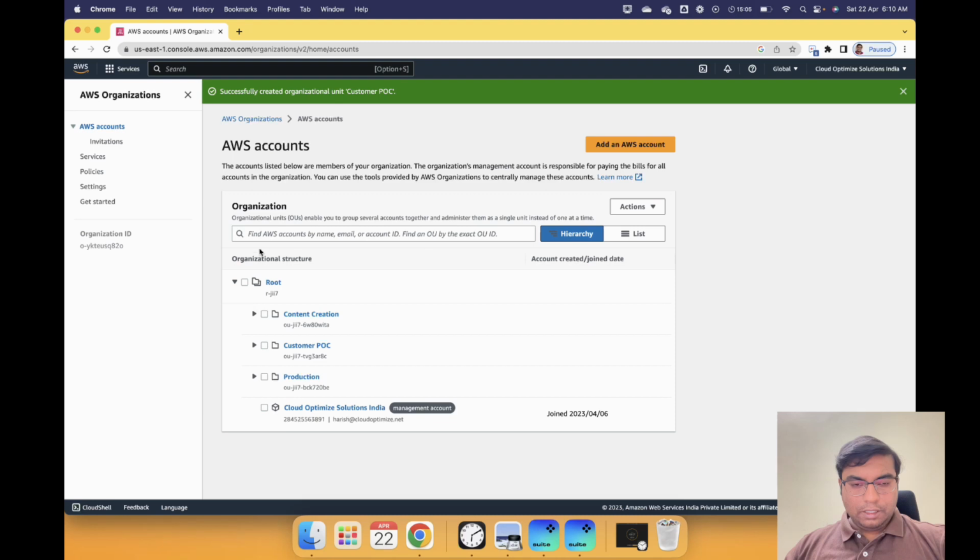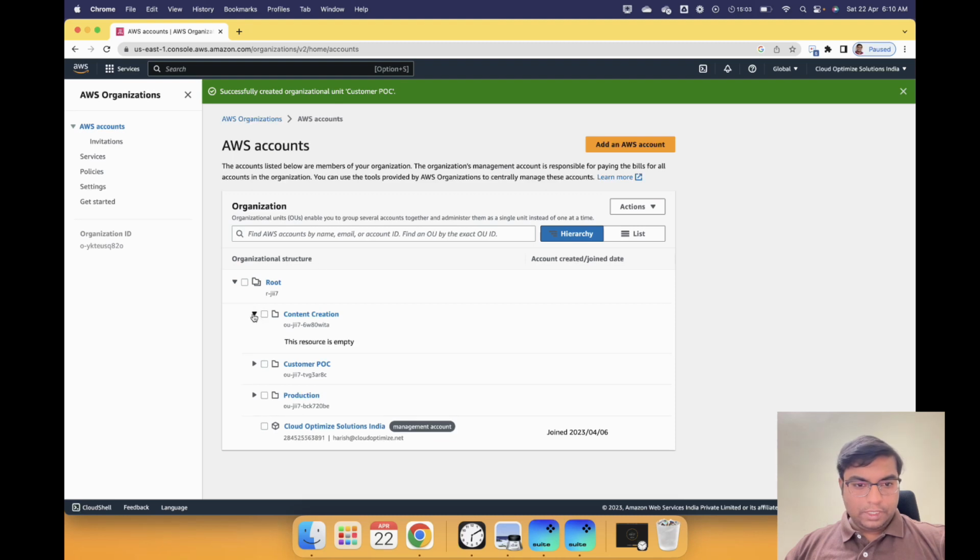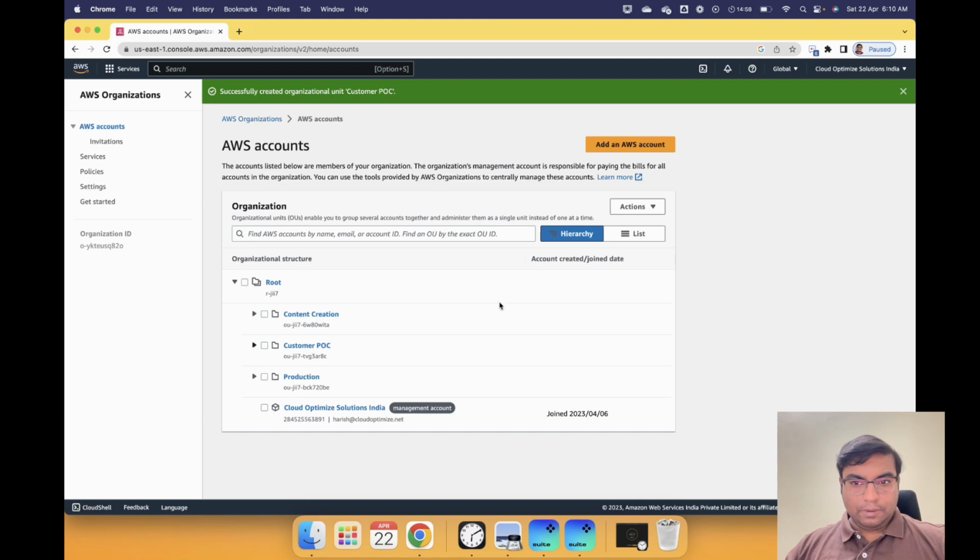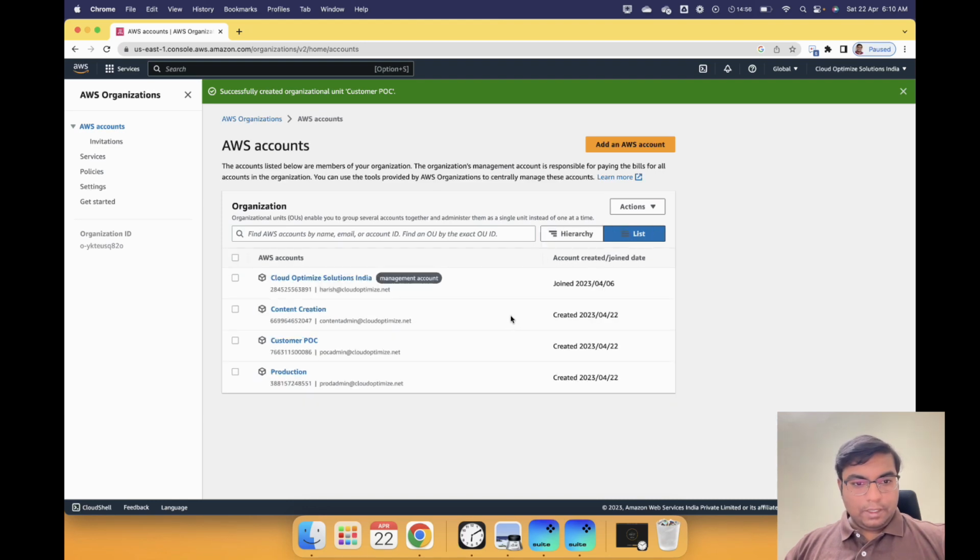So we created these three organization units, but they don't have anything in them. What we plan to do now is assign the accounts we have to the right organizational units.